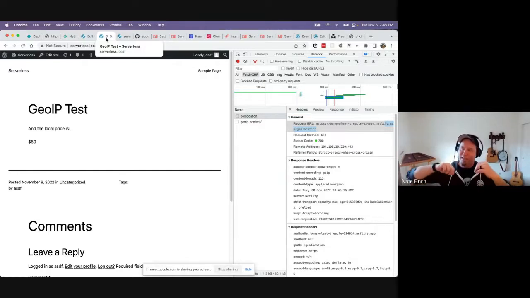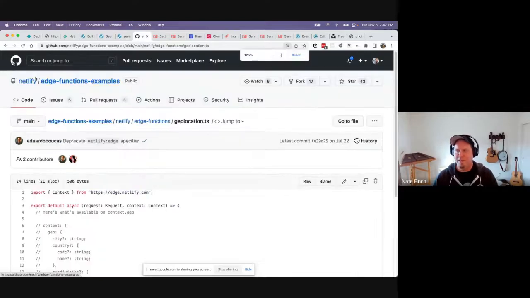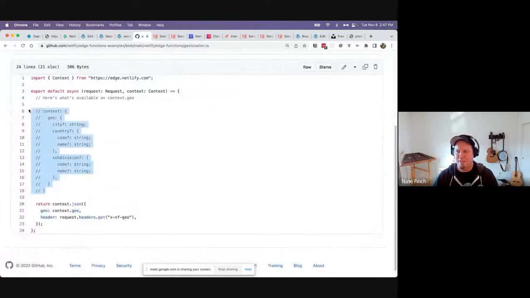And that's a serverless service that you can create. And the code for it is really, really straightforward. This is the GitHub for the Netlify Edge functions. And here's their geolocations example. And this is all comments here. So it's basically just this and then returning this context. And this is all on a Netlify function for them. So maybe in a different presentation, we could walk through actually setting up these services and what that would look like. Let me know if y'all are interested in that.